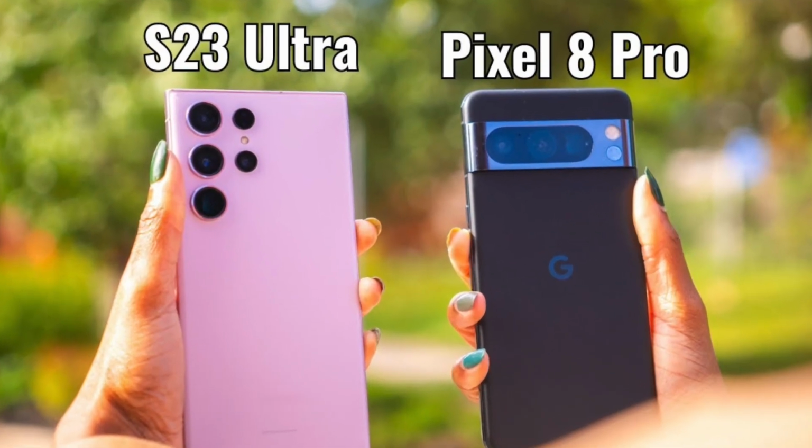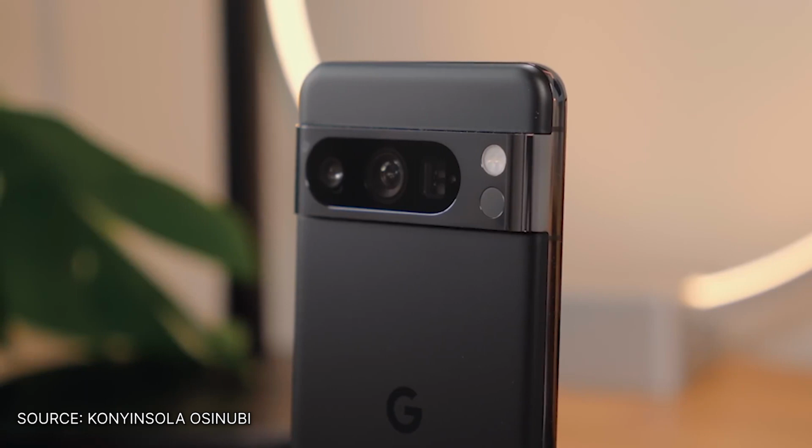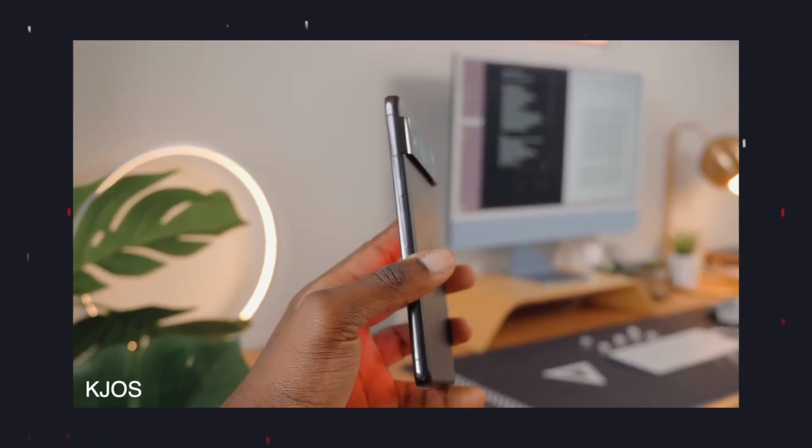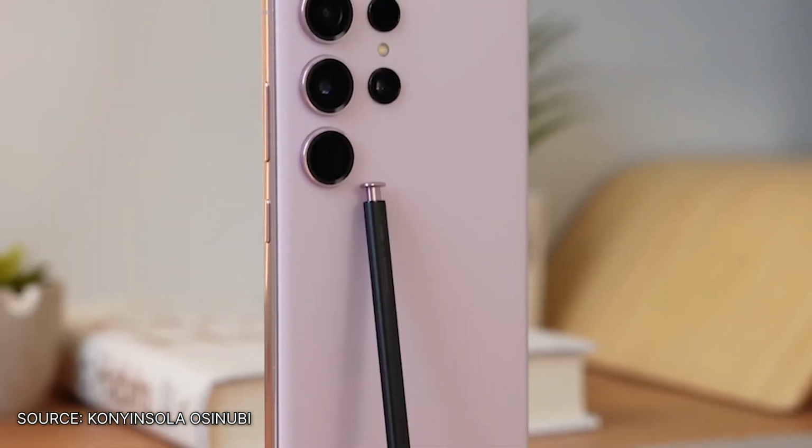Phone design seems to be moving towards comfort over aesthetic. Yeah, a little bit. Moving on to the backside aesthetics, the Pixel 8 Pro has a modern and distinctive appearance with its unique camera mount, resembling a phone wearing stylish goggles. Meanwhile, the S23 Ultra boasts an extraordinary 4-camera setup that combines impressive design and practical functionality. I kind of like it.